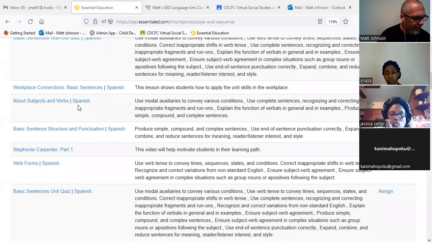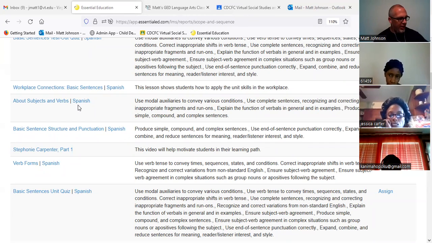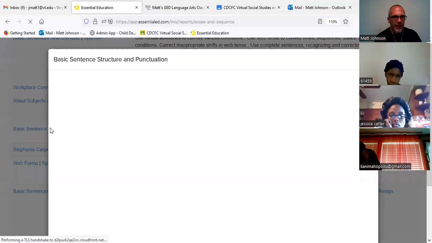Because, you know, there's some overlap, like I said, between social studies. There's some overlap between the language mechanics part of language arts and the reading part of language arts. So I don't want to just go every day and wind up having the same type of lesson. So we'll skip around a little bit to keep it kind of fresh. So basic sentences, structure, and punctuation is what we're working with today.